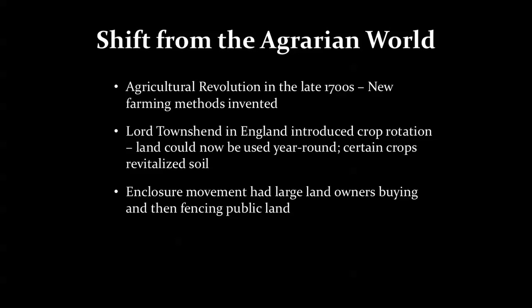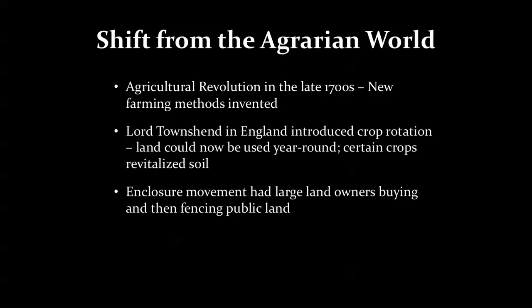Just setting the stage for how the Industrial Revolution happened and what was happening in the world before then, so sort of the causes of it. The Agricultural Revolution was a much slower event, which occurred around the late 1700s. And this was around a series of small shifts in the way that people practiced agriculture. Things like crop rotation, so, planting corn one day and wheat the next, meant that the soil could be used all year round. It was more economical, and the science of revitalising the soil and managing pastures, rather than doing what your parents and ancestors had done before, started to happen in the 1700s.